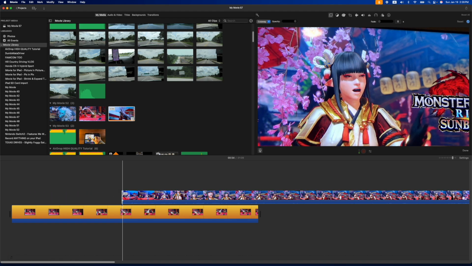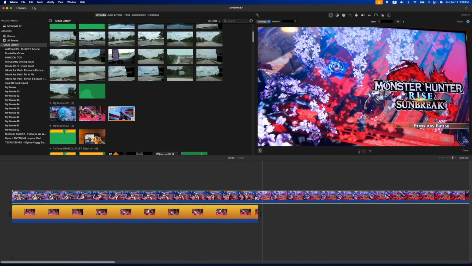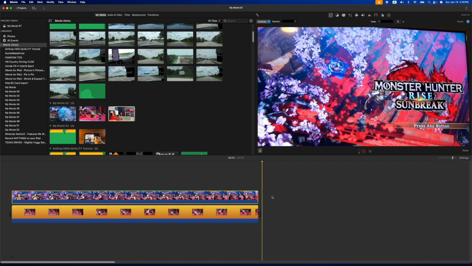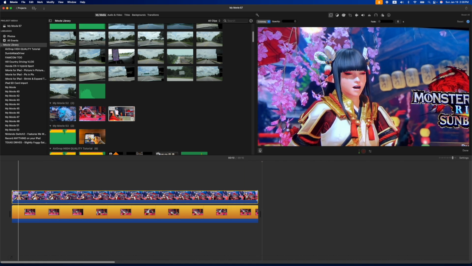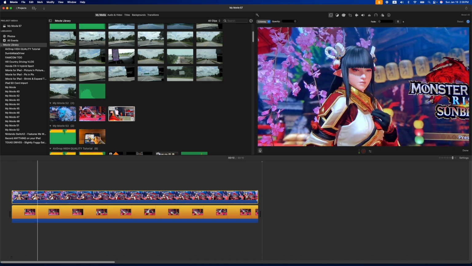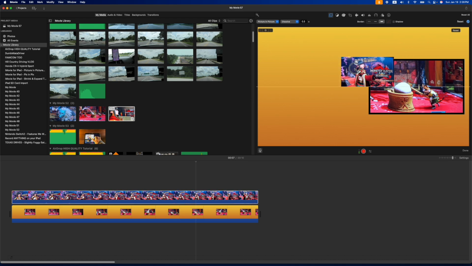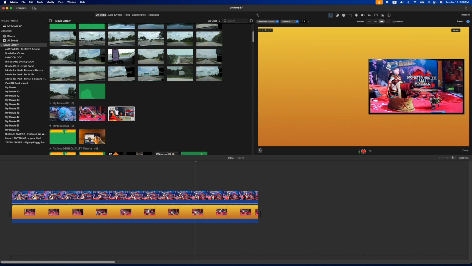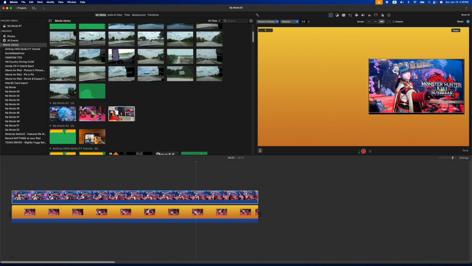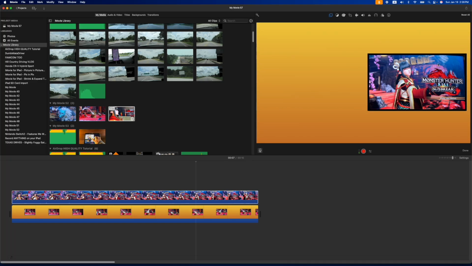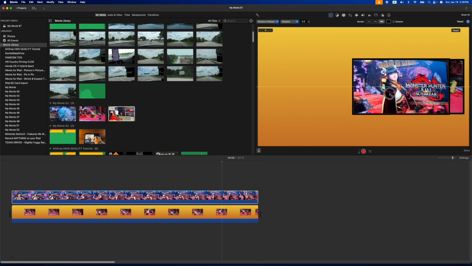Let me get to a good point. And then I'll go ahead and press Command B, we'll split it. Make sure there's no fade in at all. So we'll double-click or click to select, go here to Picture in Picture. And now what we have to do is match the sizing here. So we'll put it on top and just stretch it pretty close. We also have to match our borders here. So we'll put a black border, no shadow, and we'll click the check mark and keep it, making sure it's still selected.